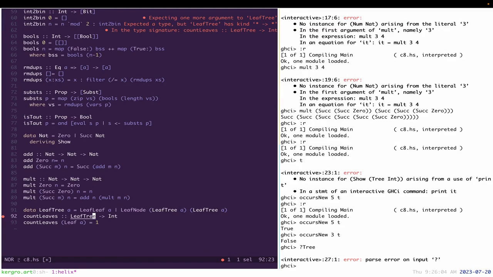Because, for example, isn't this the same as the add function? You have a constructor called suck.